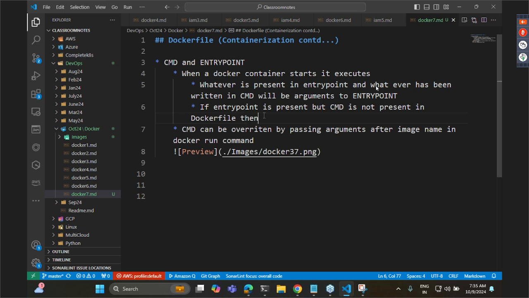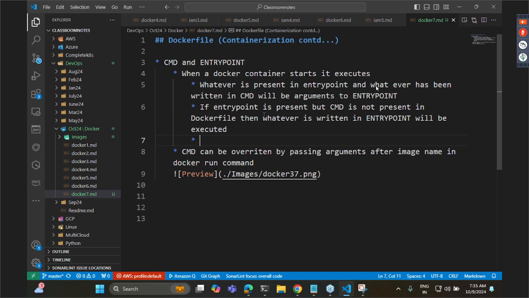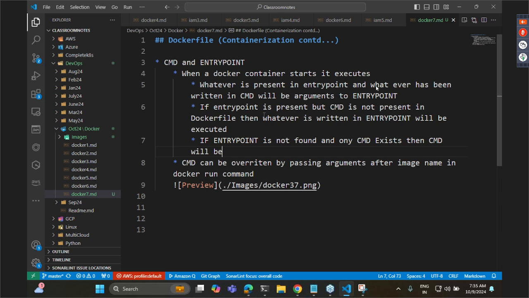Then whatever is written in entry point will be executed. Right. If entry point is not found and only CMD exists, then CMD will be executed. So these are the three simple conditions.